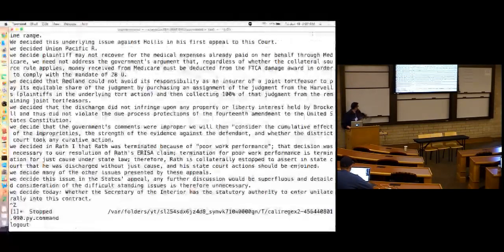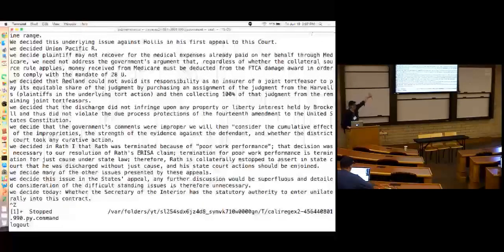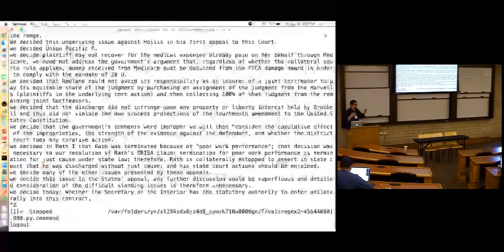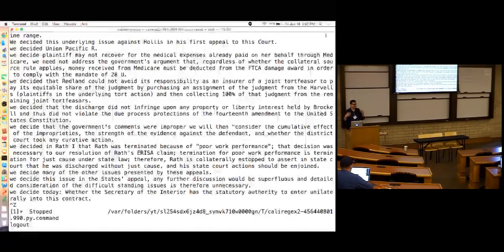So we decide, you see, we decide, and then all of the different times the court says what the decision is. This might seem a little haphazard and sprinkled all over the place, and the truth is that I showed you the best pattern that I could find. I've been trying a lot of different patterns and experimenting. But I hope to convince you that armed with just a nice little judicial corpus and a very simple script, you can try out different patterns.